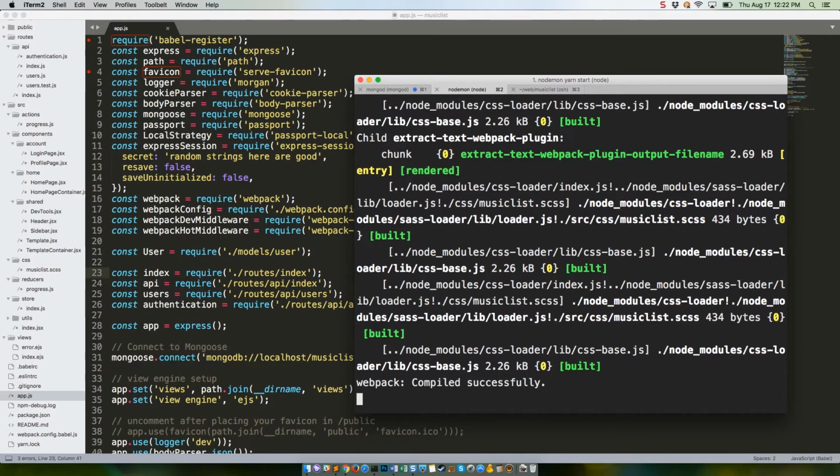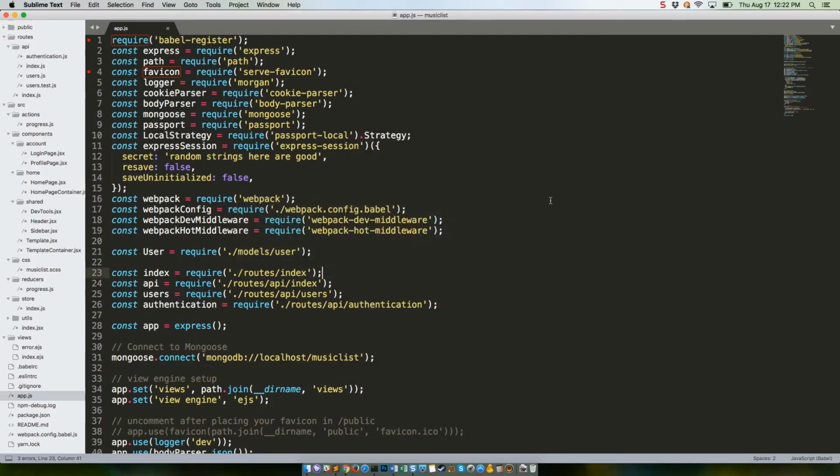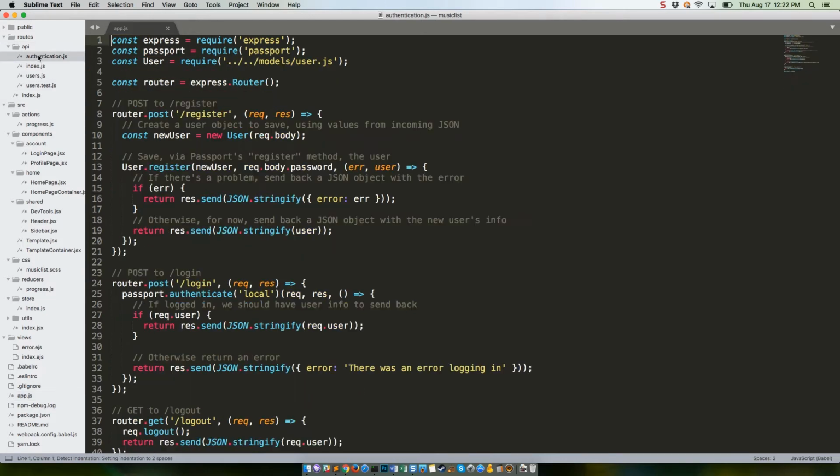Let's do it. Switch over to Sublime again, and open up /routes/API/authentication.js. We're making one quick tweak to our API due to a quirk in Passport, the module we use to authenticate users. Passport is built to take a username and password. This username can be an email or any other value, but you still have to call it username, which is confusing. Also, if you do that, it locks you into email-only logins rather than supporting username or email logins. We want to have the latter available, though we're not going to set it up right now. And we also don't want to have a variable called username which contains an email instead of, well, a username.